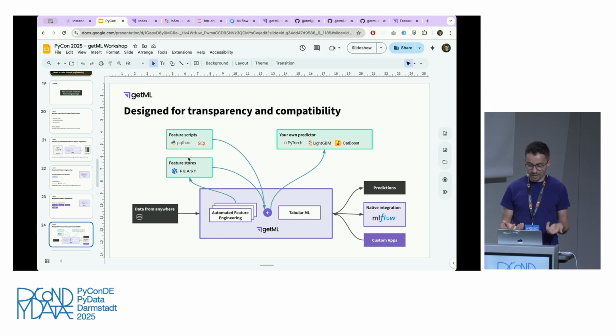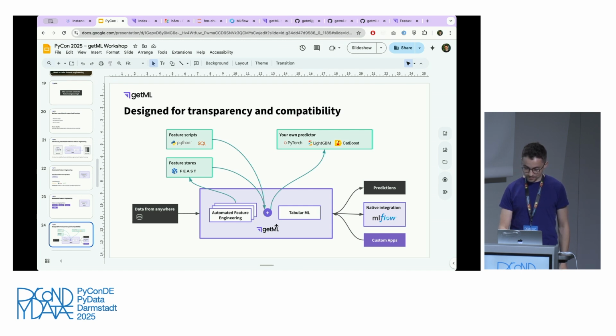And then in the end, if we just choose getML to generate these features, it is also possible to take these feature transforms and put them into your existing machine learning pipeline. So it's more or less a transform call, and then we get back a feature table that you can use in any other prediction workflow.